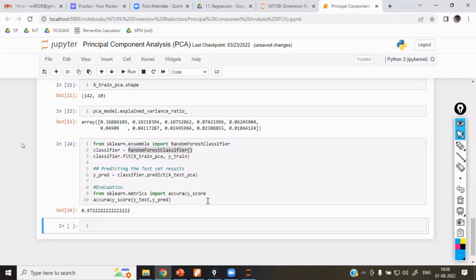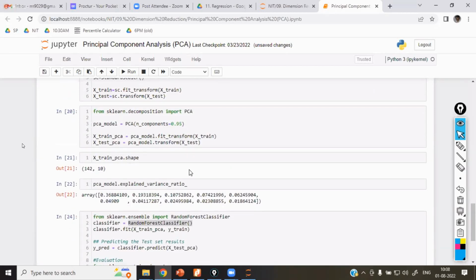Whatever data set we used for logistic regression, the decision tree classifier, and KNN, we have taken multiple data sets. For all the data sets, now you apply the PCA and then apply the KNN algorithm. Apply the PCA, and after that apply the logistic regression. PCA is not a model name. PCA is just converting the features only.